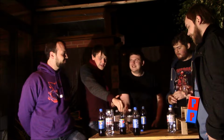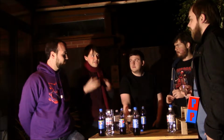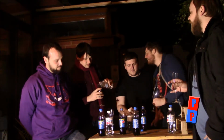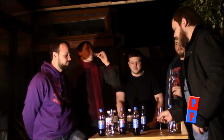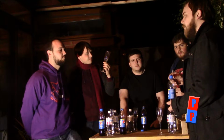The regular Pepsi, when you actually take a large mouthful rather than just doing sips like we've been doing, you can actually taste it's stronger. I could taste it even with the sip. It seemed very clear to me. It's not necessarily that it's got a stronger taste. They both have that same taste, but the Pepsi also seems to have more flavouring in it. Like there's something else besides what's in the Crystal. I think you can actually taste the stuff that goes into it to make it brown.